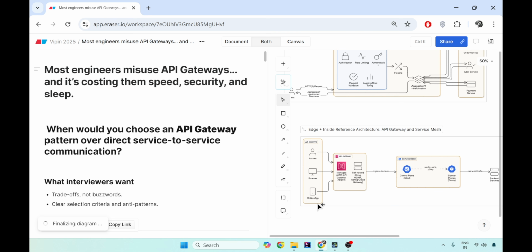So let's stick to the end of this video and see, do you really know when to use API gateway, when to use service mesh, when to use ingress controller, and do not mix and match both in a wrong architectural way. Outside communications always through the API gateway, inside communications always through the service mesh. We will see each and every aspect in this video and in the end, we'll see where you can go wrong in an interview, where the interviewer can easily catch you that you don't have any practical implementation knowledge on API gateways. So let's get started.